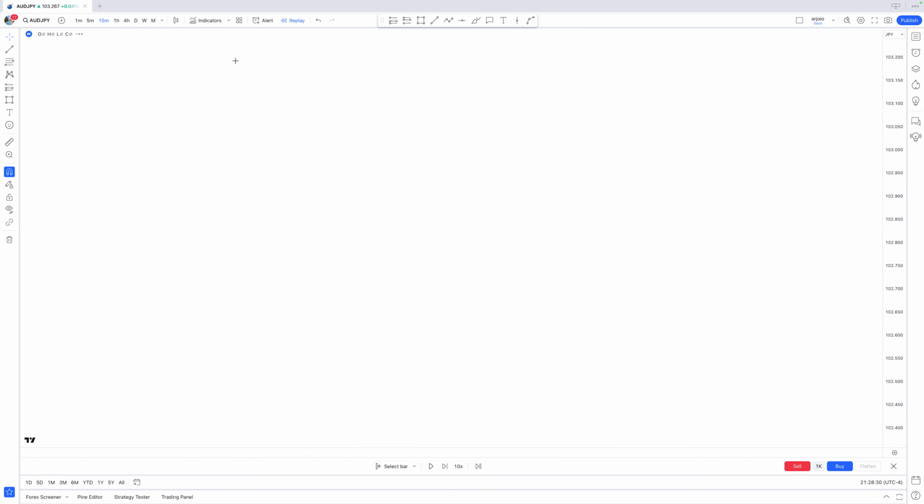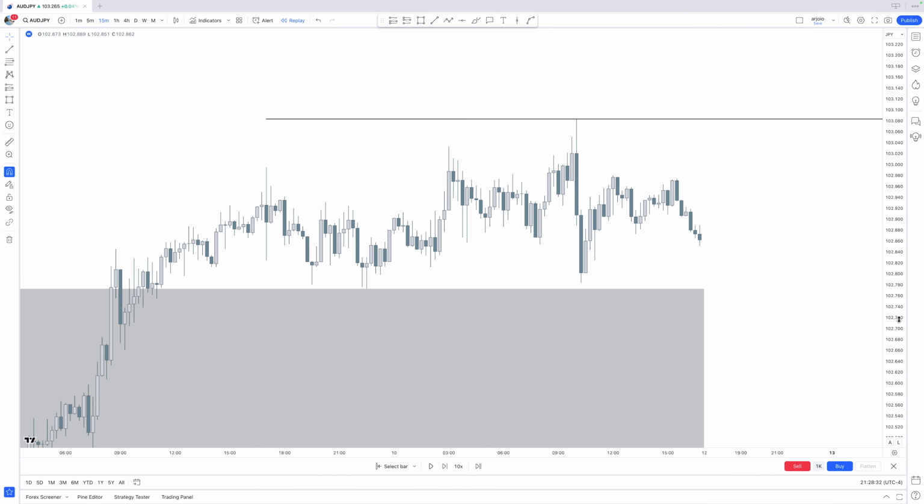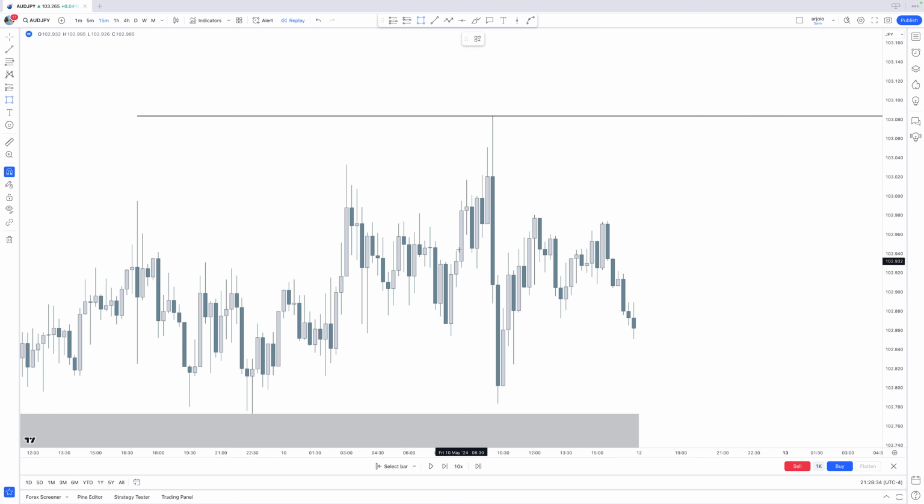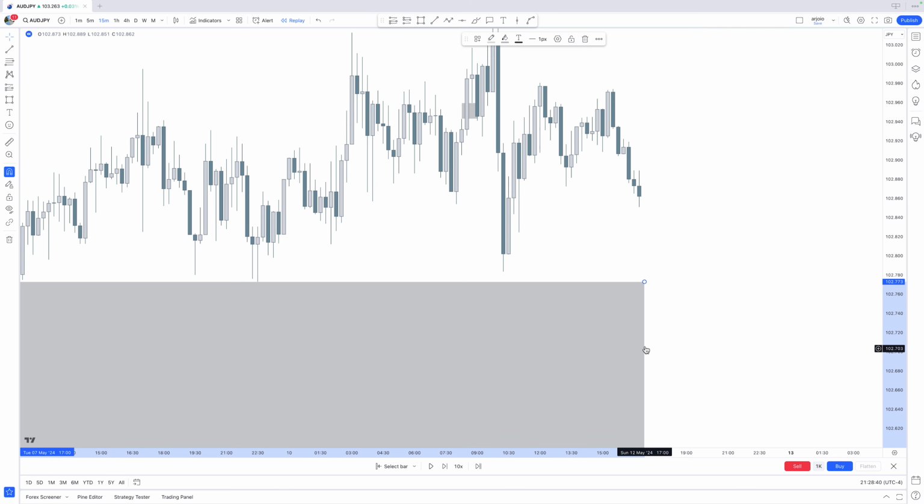So we have the context area, but we also have something called the relativity theory again, where if the daily is bullish and the 1 hour right there is bearish, then we want to stick to the daily because the daily is the higher time frame. And if we have a fair value gap, for example, right there, and at this moment in time, that 15-minute fair value gap is something we want to trade off of. But we also have a daily fair value gap sitting right there.